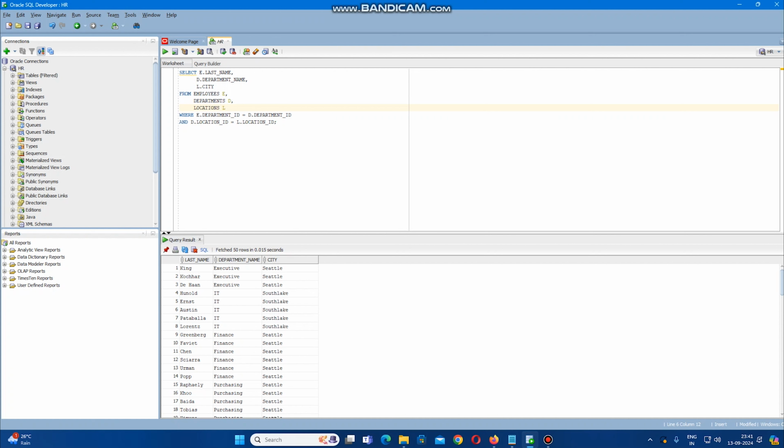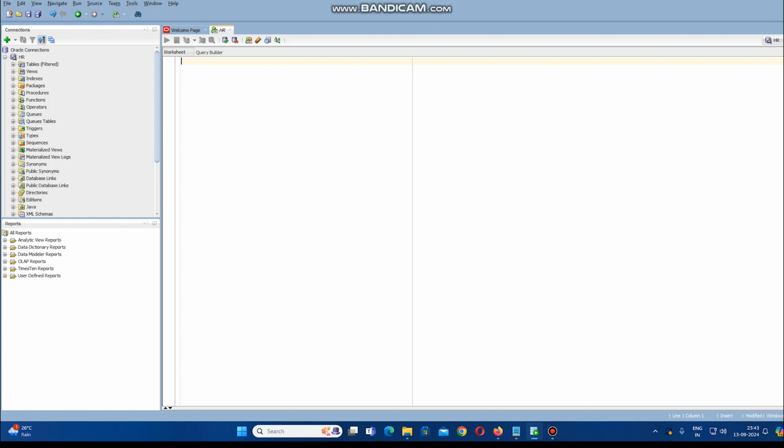joins as the minimum requirement. So here we have performed 2 joins, that is the department ID from the employees table with the department ID from the departments table, and then again against those matched department IDs, the location ID from the departments table with the location ID from the locations table. And here we have the output of this SQL query.